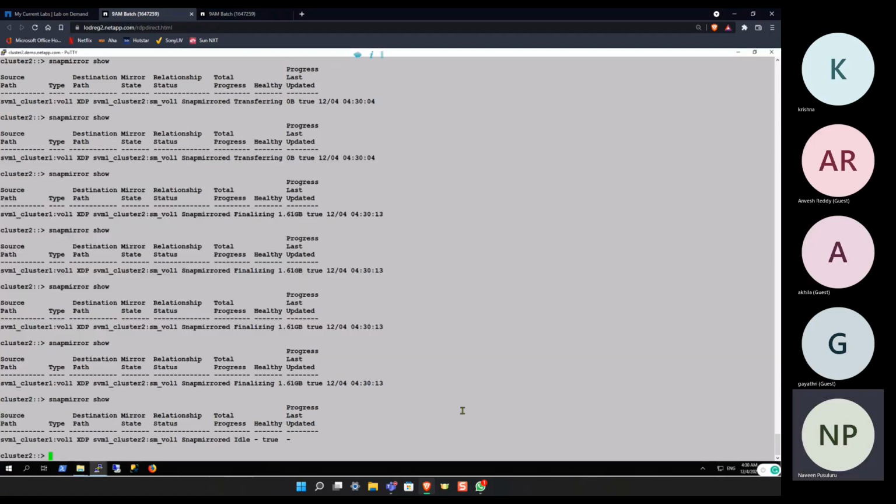Whatever the data, it will not copy the entire data. Whatever data changes happen on the source, it will copy those changes only from source to destination. If you delete something on the source, then during the next data transfer, it will be deleted on the destination as well. That is the reason why they are calling it a mirror. Mirror means whatever you have on source, the same will be there on the destination with respect to data. Okay.